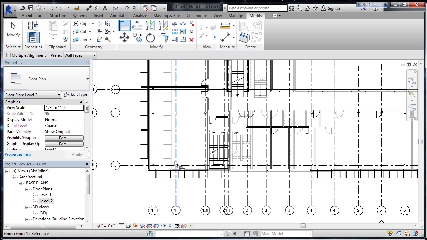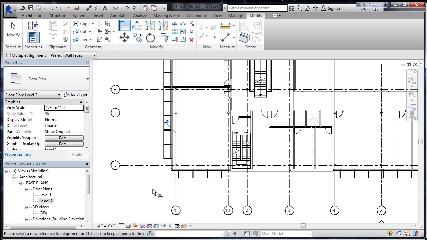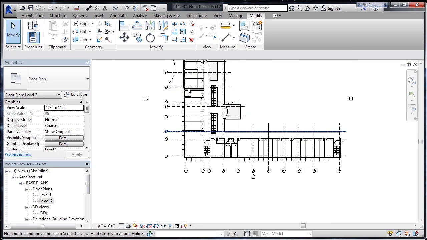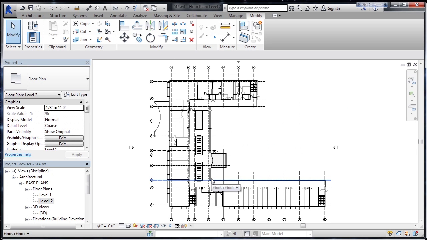So the first thing I want to pick is what is correct. So I'm going to pick the grid line 1, the singular line. That is correct. Then I'll move over the grid line 1 to the left, which is incorrect. That's the one from the actual second floor plan we just brought in, and click it. And what will happen now is it migrates and moves that entire imported floor plan to the right, aligning the levels on top of each other. Once we're done, click Modify, roll your mouse to zoom back out, and you now have these floor plans aligned.